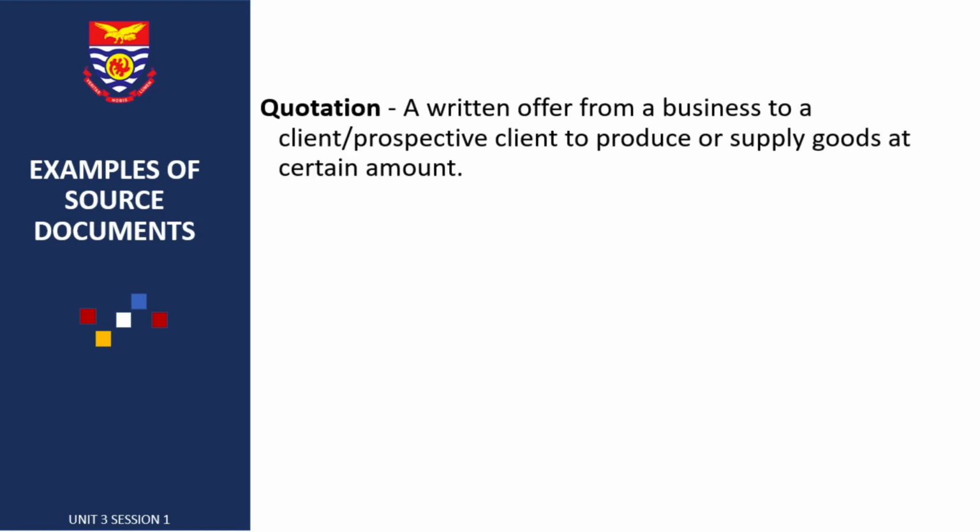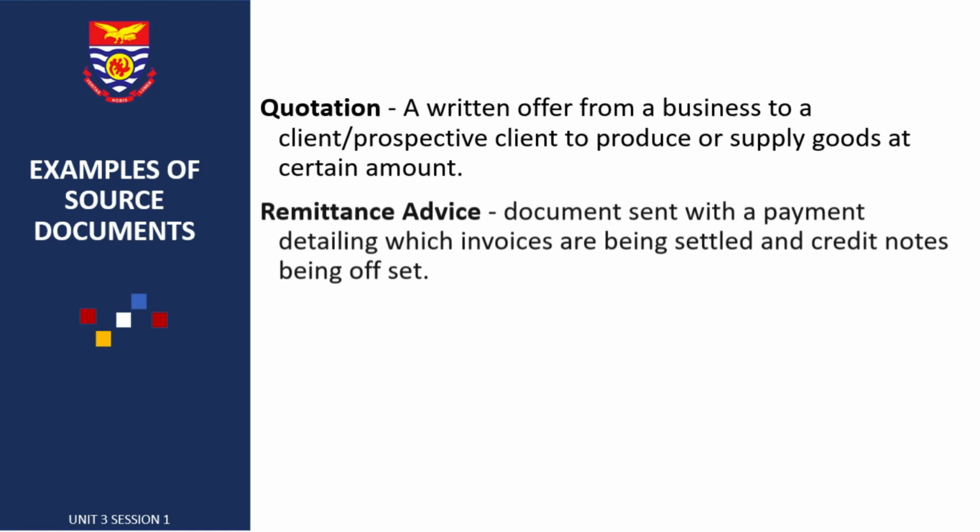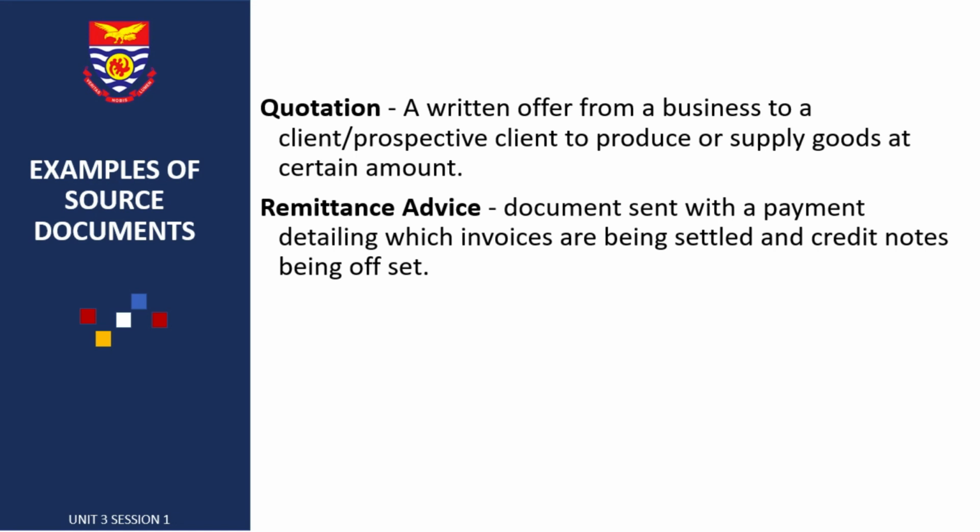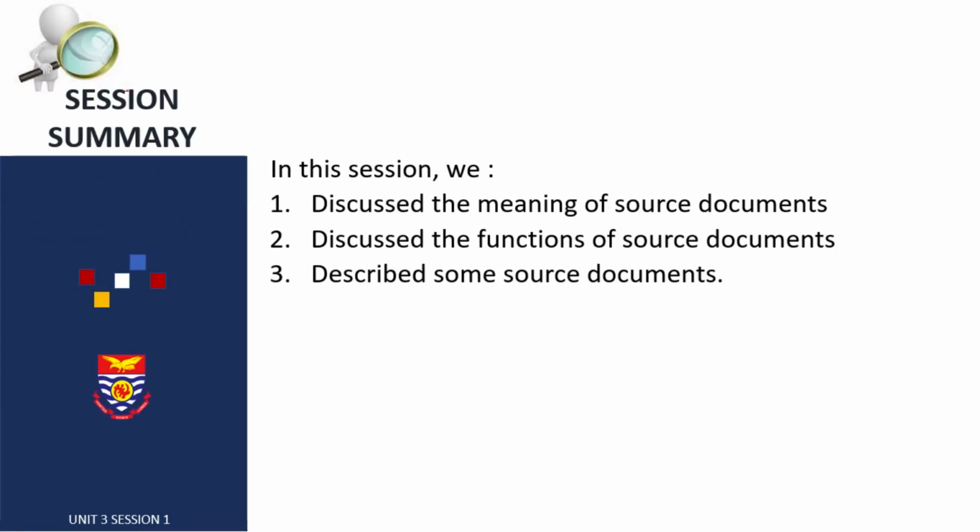Quotation. A quotation is a written offer from a business to a client or prospective client to produce or supply goods at a certain amount. Remittance advice is a document sent by a buyer detailing which invoices are being settled and credit notes being set off. In this session, we discussed the meaning of source document, described the functions of source document, and described some source documents. Thank you.